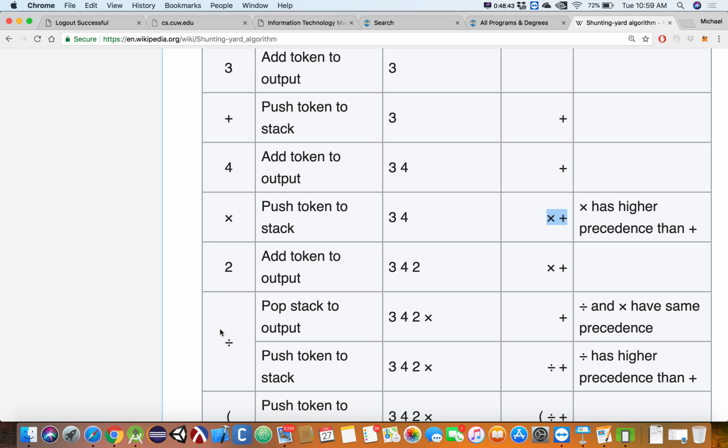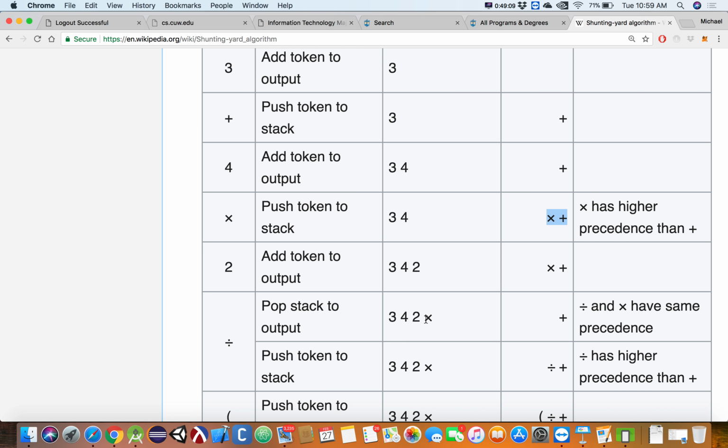Okay, so now I hit division. Now we look at the op stack and ask, can I push division on top of the op stack? The answer is no, because the guy at the top of the op stack has the same order of precedence as me. So I need to pop multiplication from the top of the op stack and add it to the end of my output queue.